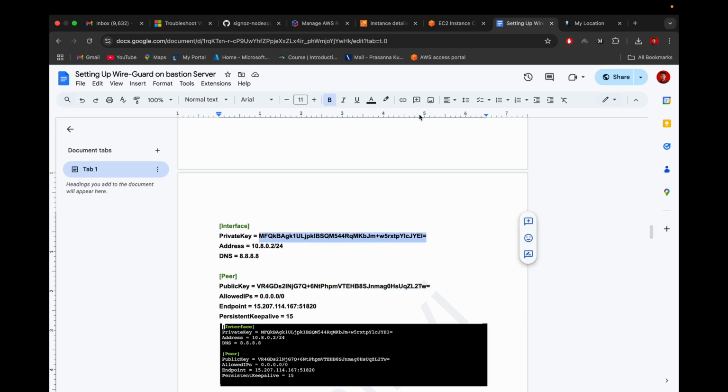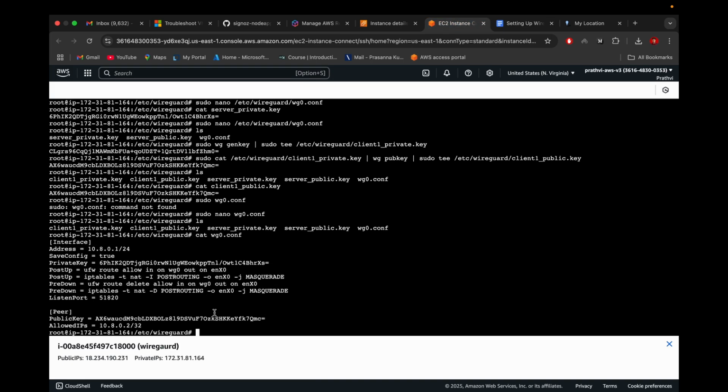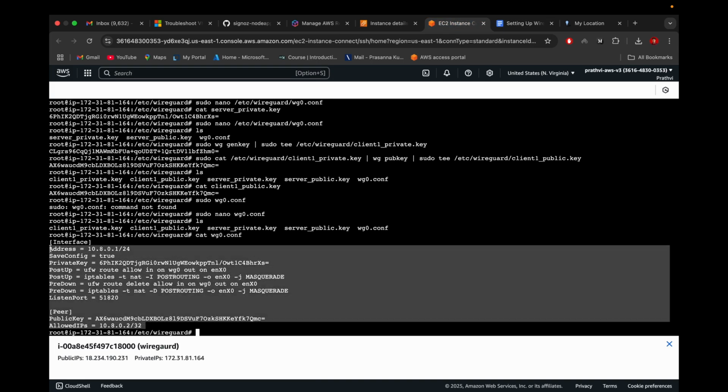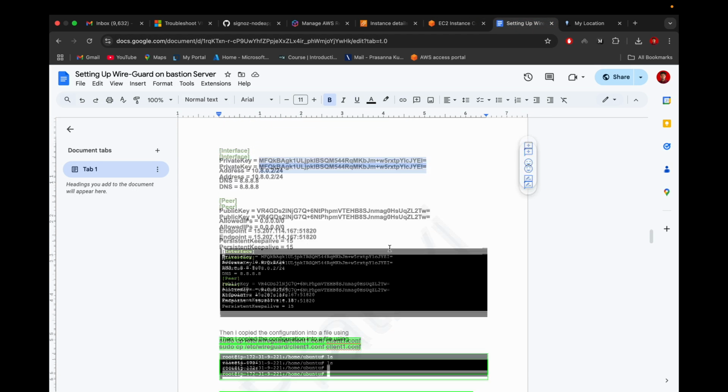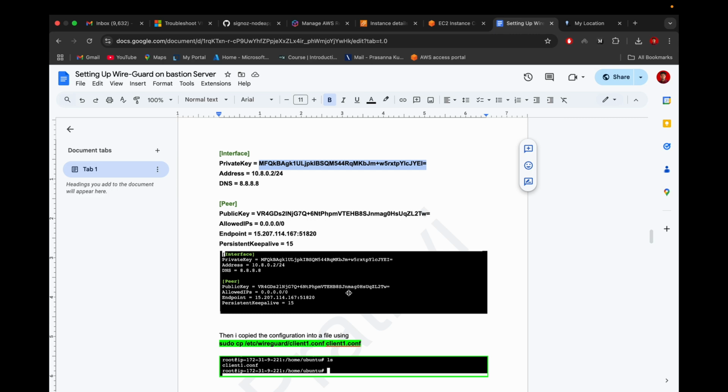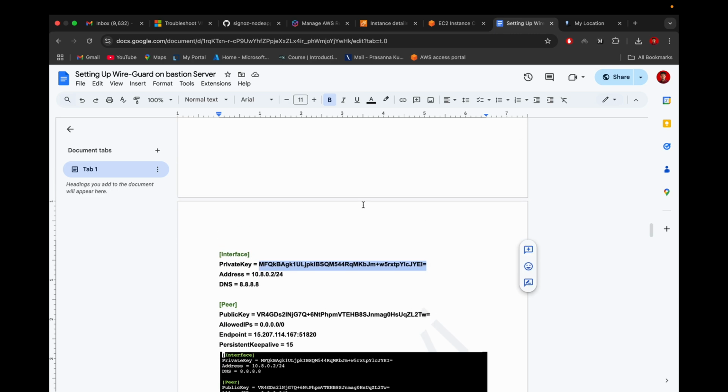So right now we have created the configuration for WireGuard, but we need to create a configuration file for the client as well, so that the client can use it and get connected with the WireGuard server. So let's do that. Let's create a configuration for the client.